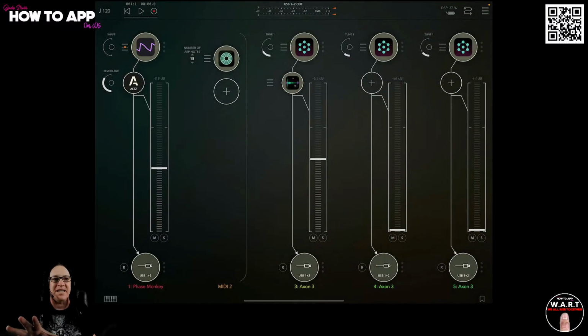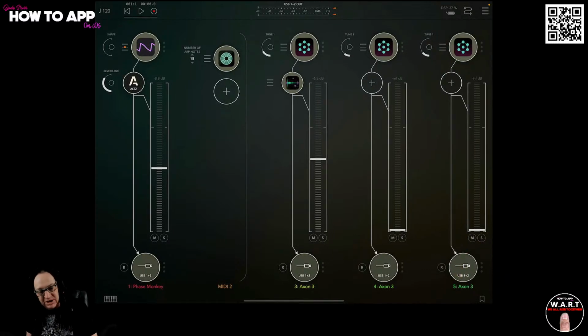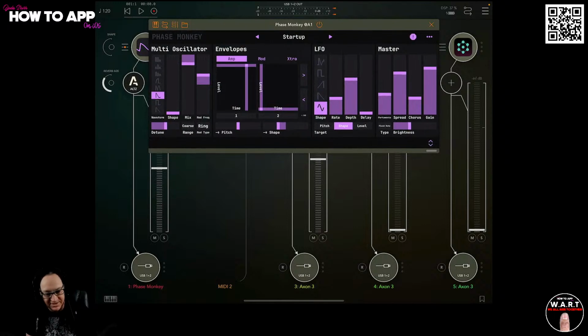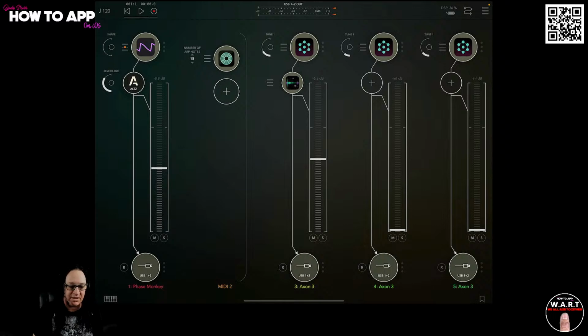This is a very simple project. I've tried to make it all about Axon instead of anything else. We got 4 instances of Axon running, and we used Harmony Bloom from yesterday with the wonderful Phase Monkey as the sound for this. So let's just hit play. I'll shut up and we'll give you the demo and you can hear what's going on with this thing. And then we'll get into it. You ready? Oj.